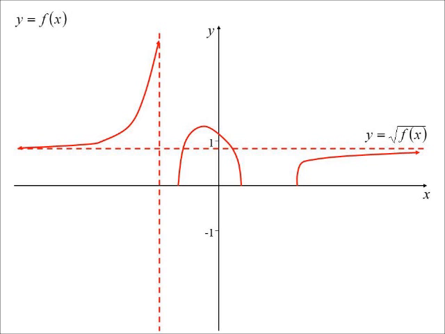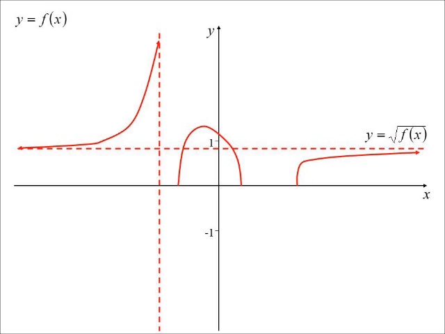That one there, if I was to write it down, I'd say, look, as x approaches infinity, the original graph was approaching y equals some constant value that was smaller than 1. Therefore, this one should approach the square root of that constant, or something like that.